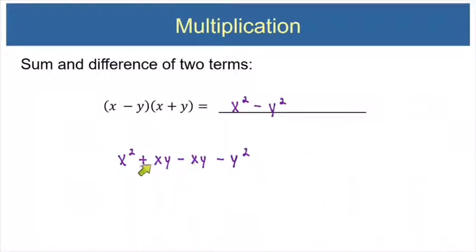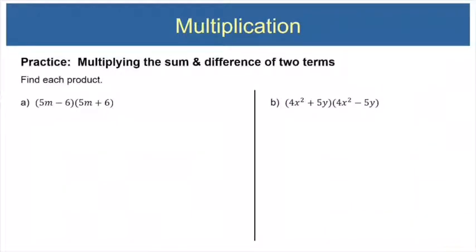And these two terms are, by definition, going to always add up to 0. So why bother going through the trouble of writing them down just to see them add up to 0? If you know in advance they're going to add up to 0, just skip them. So that's why we see here the shortcut is to say x minus y times x plus y is just x squared minus y squared. And let's practice that, and we'll take the shortcut here.